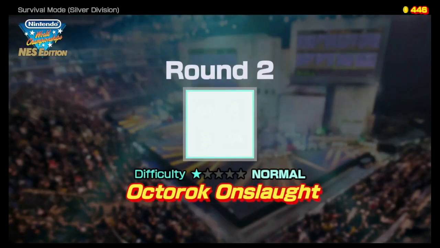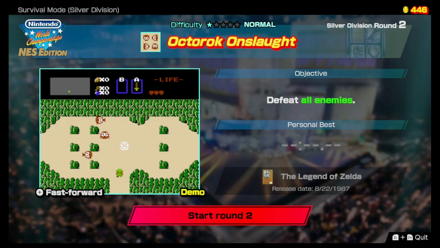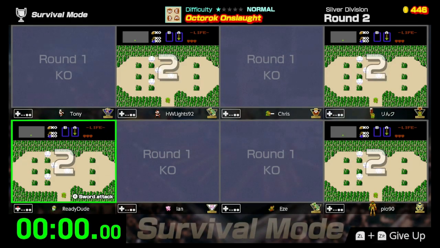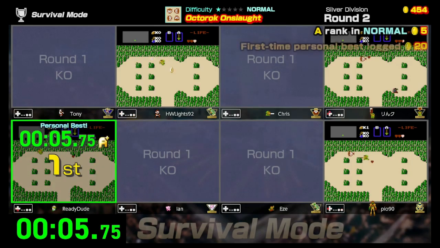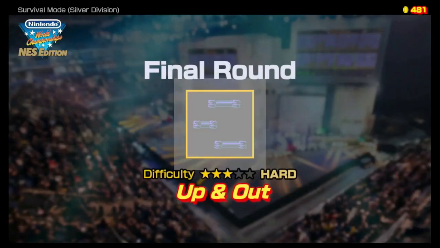Alright. Round two. I have to get second place or better. Defeat all enemies. Oh boy. Oh no. Okay. I don't know if I'm prepared for this one. Here we go. Ow. Okay, that sucks. That's really bad. Get over here. Still got first? Okay. And I actually get the challenges done. So, next. Alright, final round.